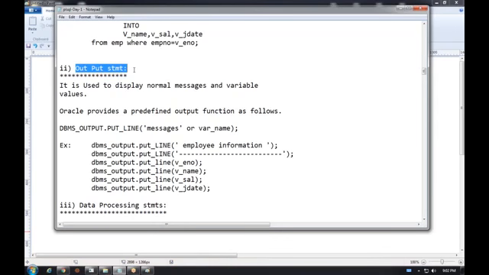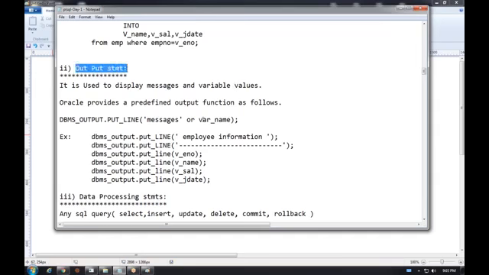By using output statements. So what is an output statement? It is useful to display messages and variable values.